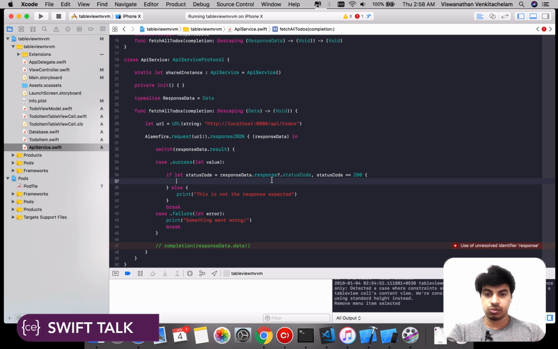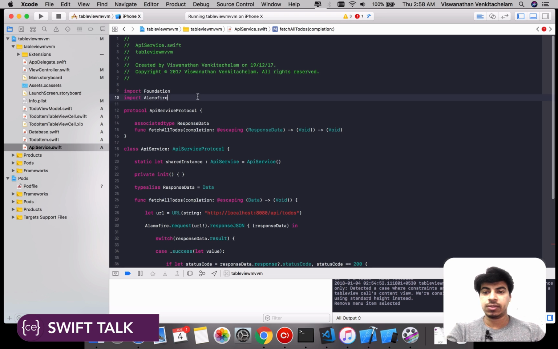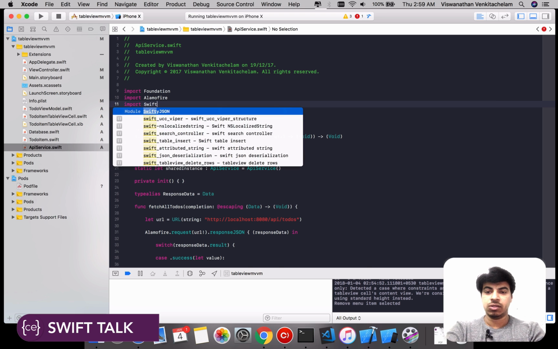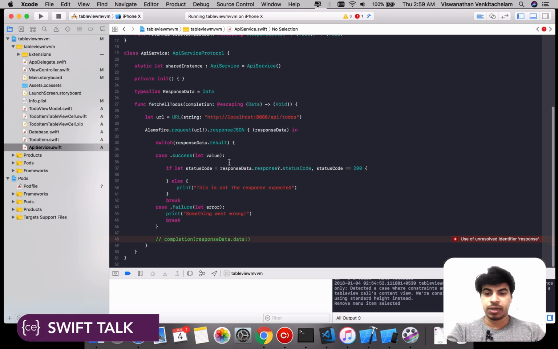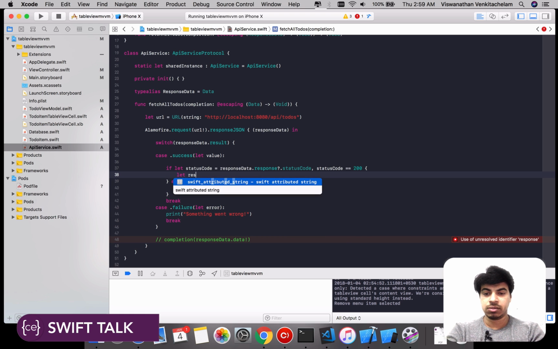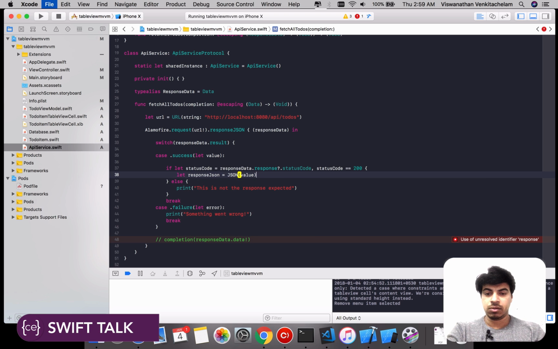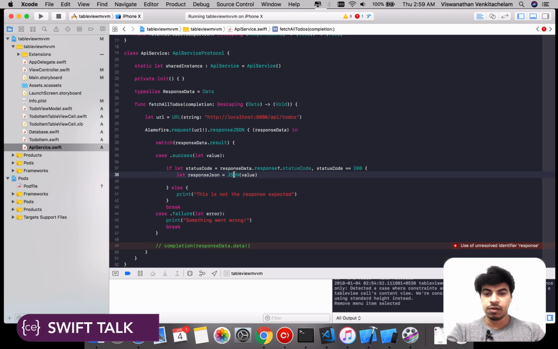Next step is to parse this. Even before sending it through the response, let's use Swifty JSON to parse this data. Let me call that response JSON, and just pass it to that. That's my response JSON, which is now Swifty JSON.